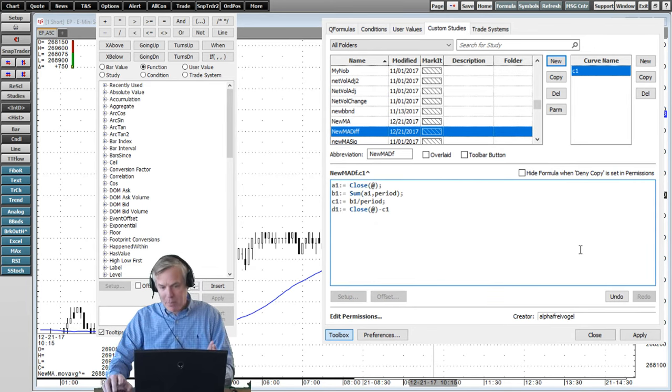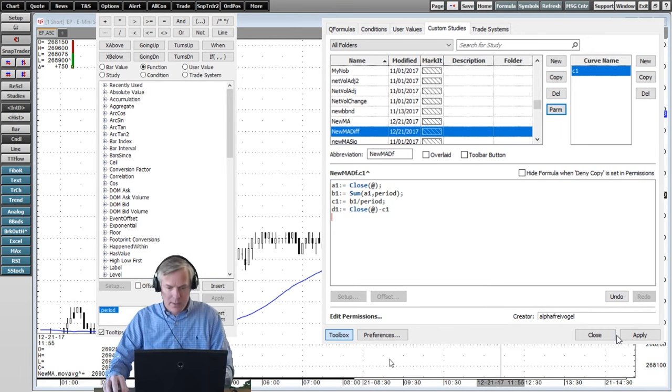Now you'd think, okay, perfect. We've pasted this in, everything should work great, right? Not necessarily. I haven't created the parameter that we're using in here yet. So I've got to come up here to parameters, give it the period, 20. So now we've got a new study.